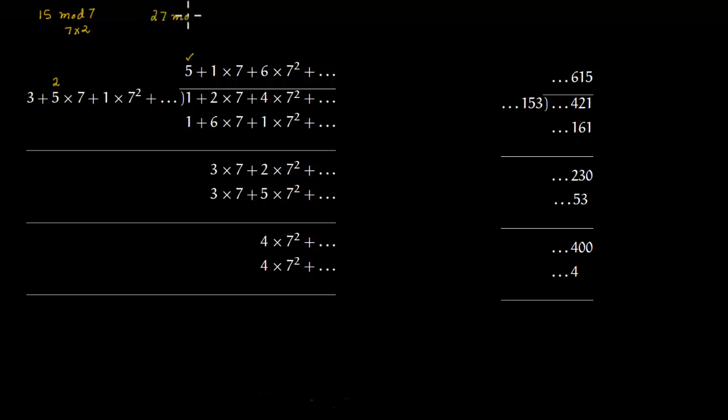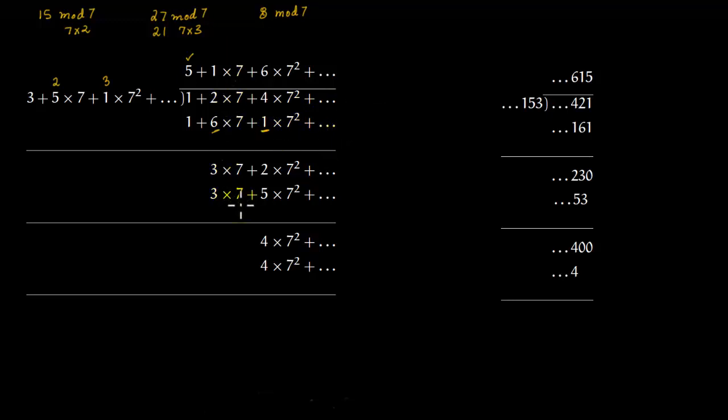So now you do again a modulo 7. So now you're going to subtract 7 times 3, which is 21 from here. Once you subtract 21, you get 6, but your carryover is 3. So 3 comes here. Now you have 5 times 1, which is 5, plus 3 will give you 8, and 8 modulo 7 will give you 1. So you have 1 here. So from here you subtracted 21, you got 6. So you have 1, 6 times 7, 1 times 7 square, and so on.